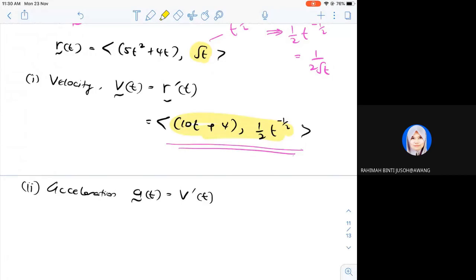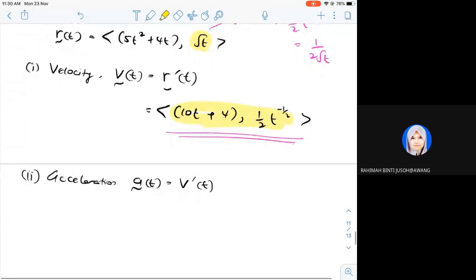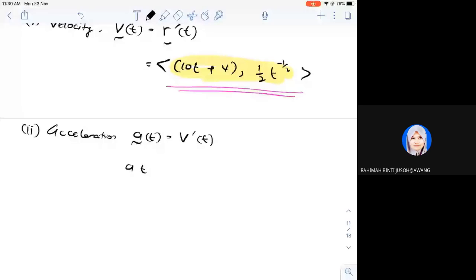All right, what you should get, at equals to differentiate 10t. Of course, you got 10. Differentiate 4, you get 0. Okay, differentiate this. 1 over 2t to the power of negative half, you will get negative 1 over 4. T to the power of 1. Negative 1 over 2 minus 1, right? Negative 3 over 2. Yes, negative 3 over 2. Good, very good. So we will have t to the power of negative 3 over 2.